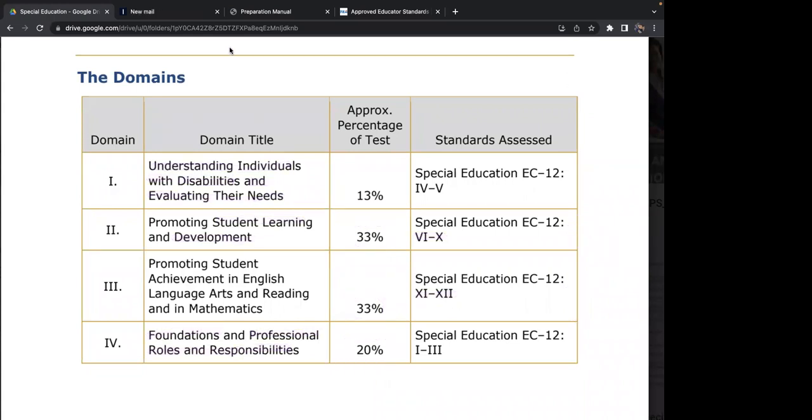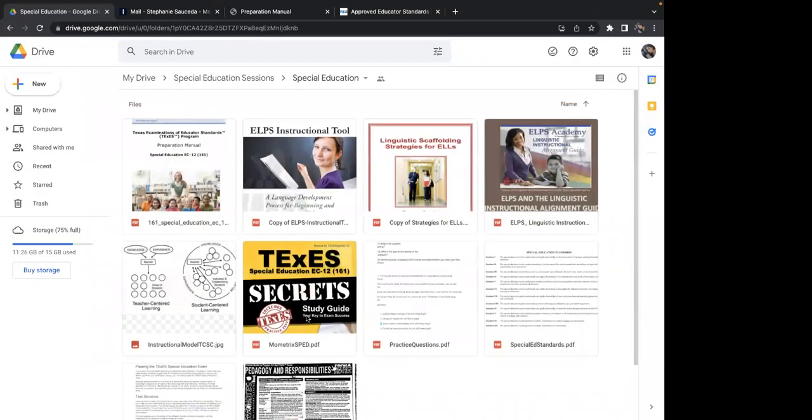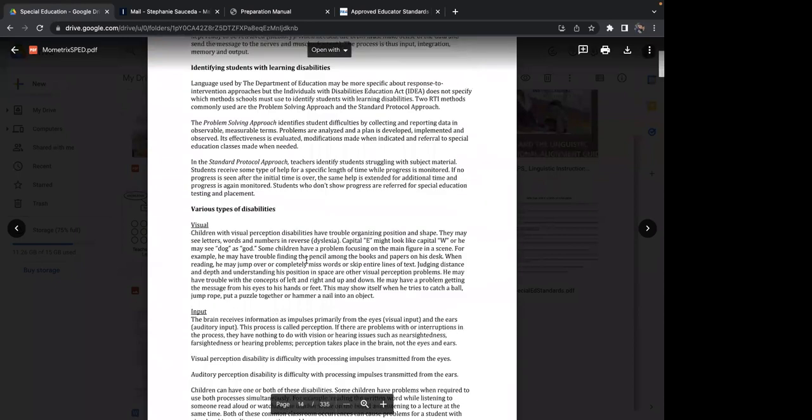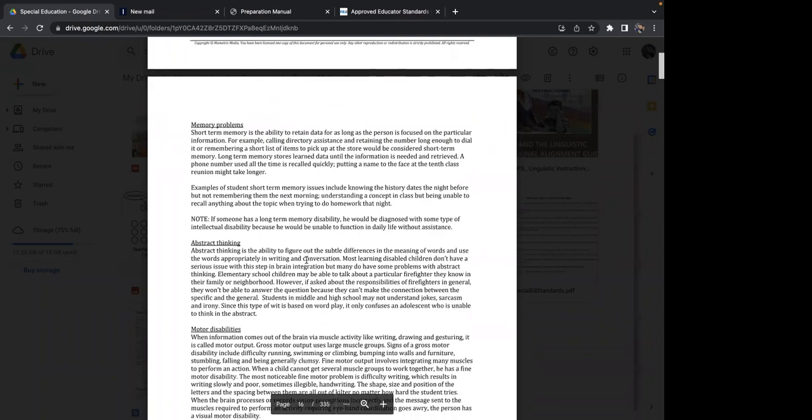Okay, we're going to go back to the other document really quickly so I can show you how to read it, because I want you to go through and do a close reading of standards 6 through 12. I'll also show you the Mometrix document. This is the Mometrix document, and it has a lot of content. While you're doing a close reading, let's say you come across a word and you don't know what they mean by that. You can Google it, or you can look it up in this document, because both places will have a good amount of information to fill that gap in knowledge.